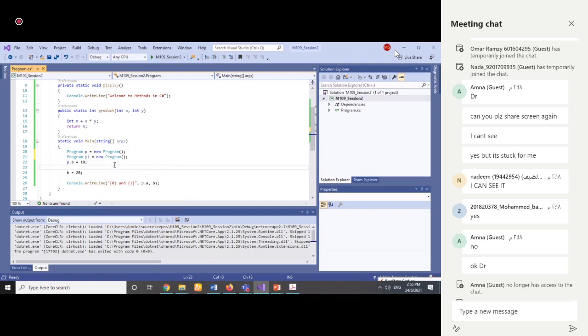Now P1.a is equal to 20. What do you think? P.a and P1.a, are they different or the same? Different, because P is a different object, P1 is a different object. You as a student are a different object. Your friend, for example Ahmed, is a different object and has their own data, right?